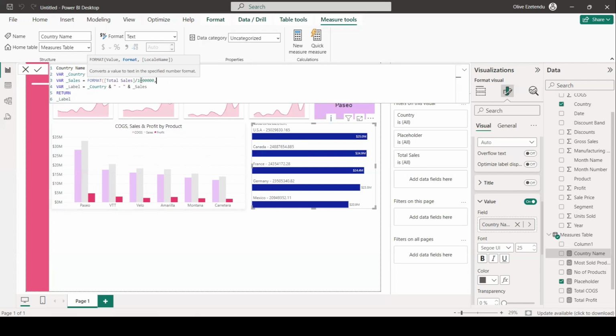So I'm going to use the comma. How are we formatting it? I want to format it to millions. And a simple way you can write millions here is to use this. Don't forget to put your dollar sign because that is the currency. So the dollar sign comes first, and this is 0.00. And we're just going to use 2 commas, indicating that after the first 3 zeros there is a comma, then the next 3 zeros, there is a comma. Okay, and then we're just going to write M signifying million and close our quote. Then we're going to close these brackets, and then we're done with this. So let's hit enter.